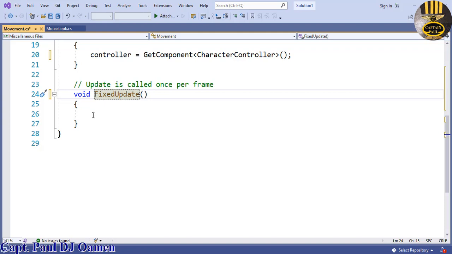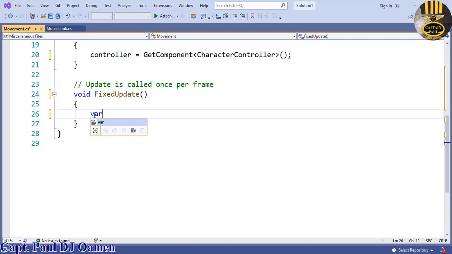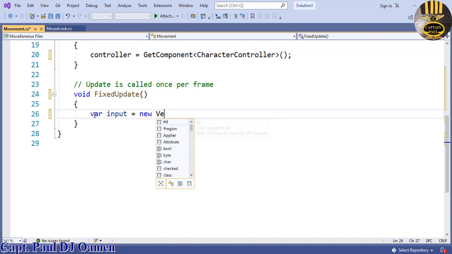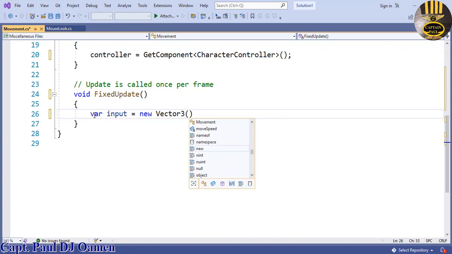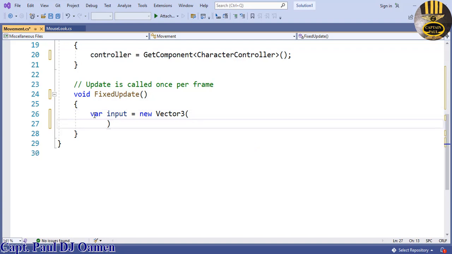Okay, so let's say variable input equals new Vector3, and the new Vector3 is going to take in the following. Let's go ahead and say Input.GetAxis, and the first one is going to be horizontal.